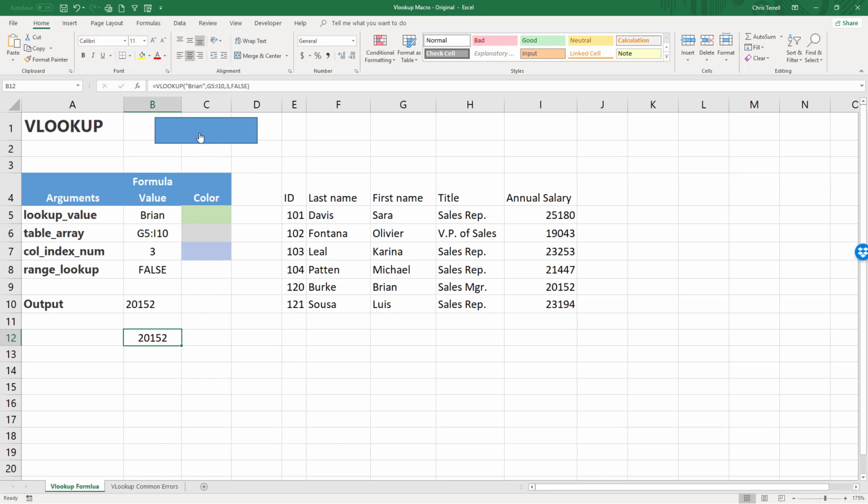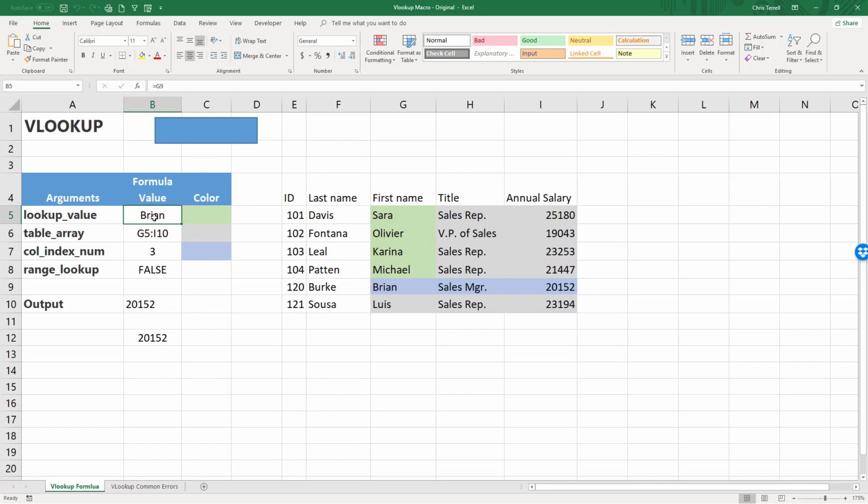Now, what my macro does is outline what each one of these is. First thing it looks for is your table array, and you'll notice that this table array turned all gray. Then it searches down the left-hand column until it finds Brian, and then it goes over 3 columns. So your column index is 3.